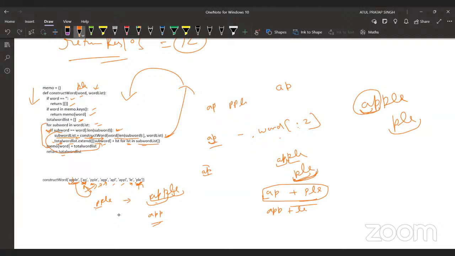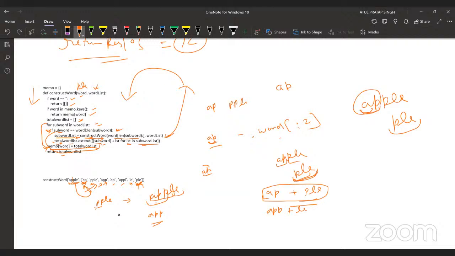Here in some way we are storing the result also, in memo word. So we are using memo word and total word list. If the word is coming directly, we can check. Actually this is a recursive approach, and during the return we are using this memoization.